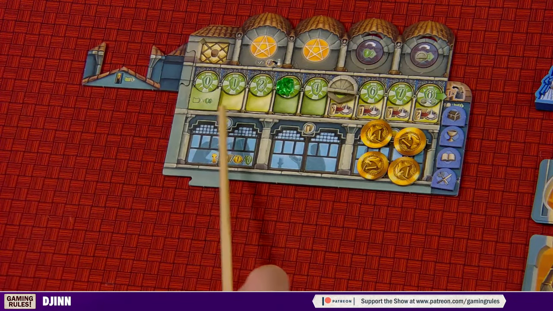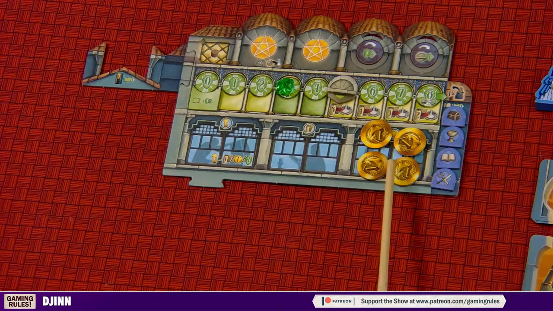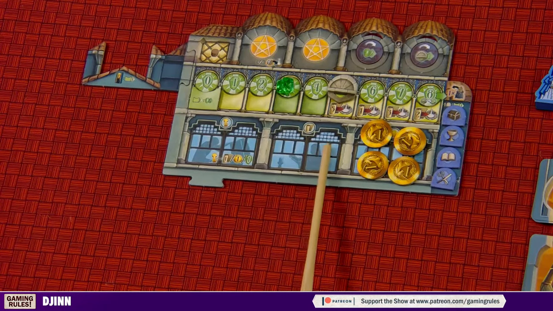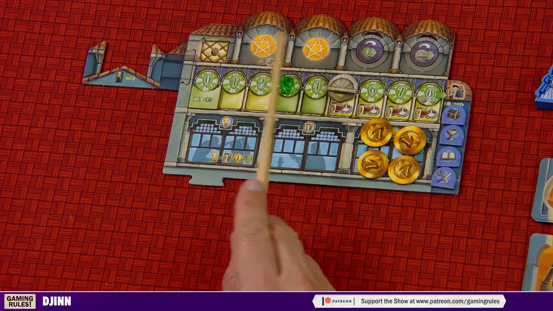Down below, we have space for storing keys, scrolls, and coins. These are the three resources in the game. And you'll notice here that at any point in the game, you can use a key as if it was a scroll, a coin, or even a magic power. Scrolls don't have that exchange rate, and coins are here. Up at the top of the board, we have these magic circles.